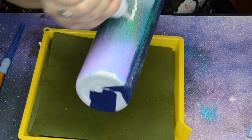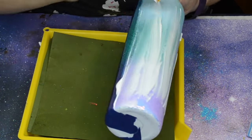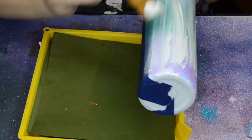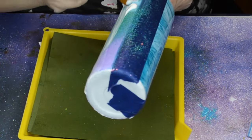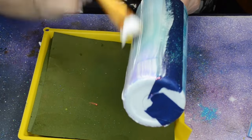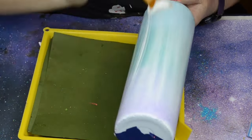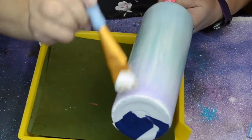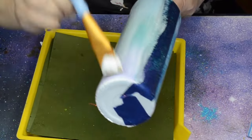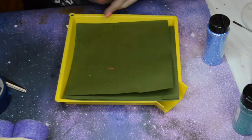So I'm going to go back in with some more tacket over top. You can go directly over top of that glitter. It isn't going to move anymore. It's been burnished down, so it's not going anywhere. That's the nice thing about the tacket method. I kind of added way too much glue here, so try to avoid that. Go in with a lighter coat than I did. I think I ended up kind of wiping some off. So that's nice and tacky again, and I'm going to go in with that glitter.